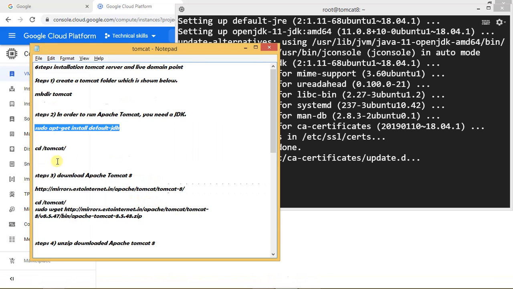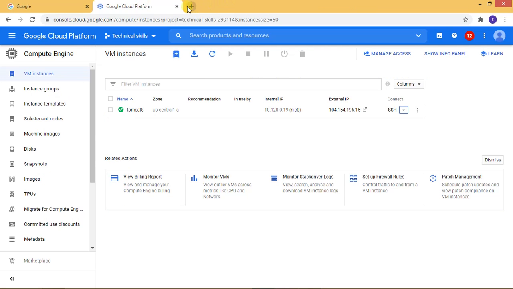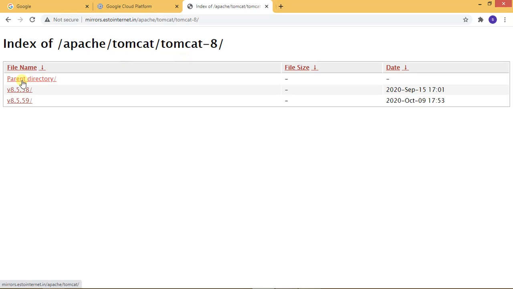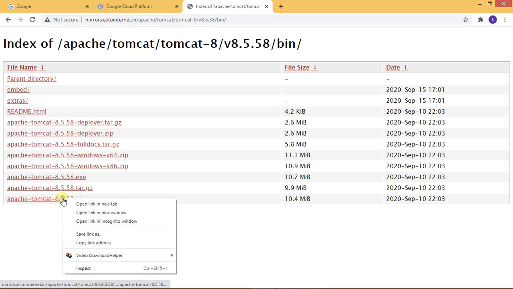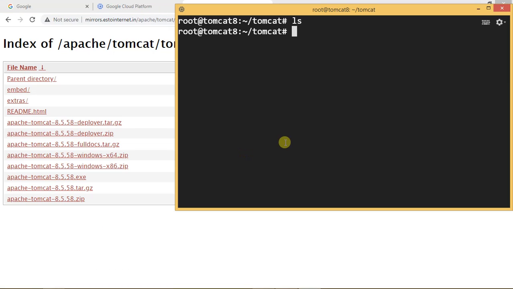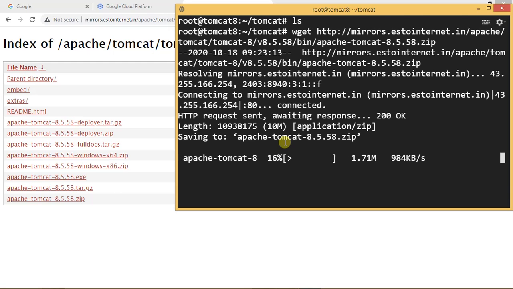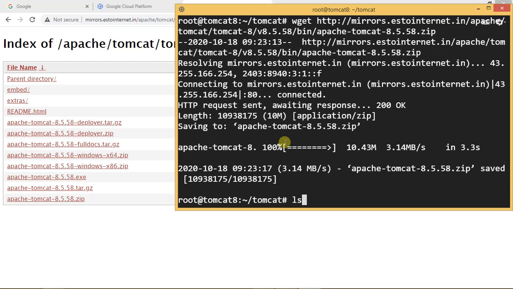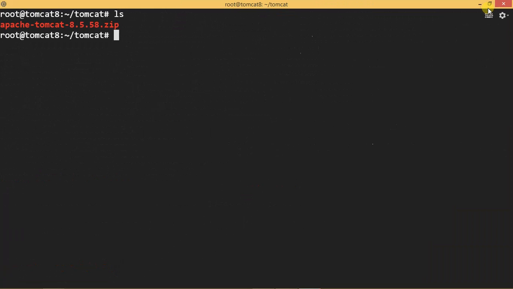Now I'm going to the third step. The third step is to download and install Apache Tomcat. First of all I go here, then I copy the Tomcat 8.5.18 link from here. Now download Tomcat. The download is done.